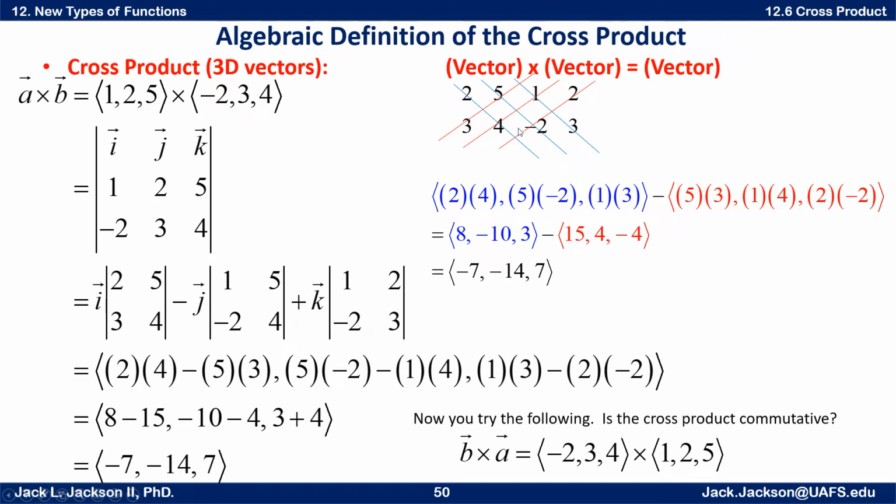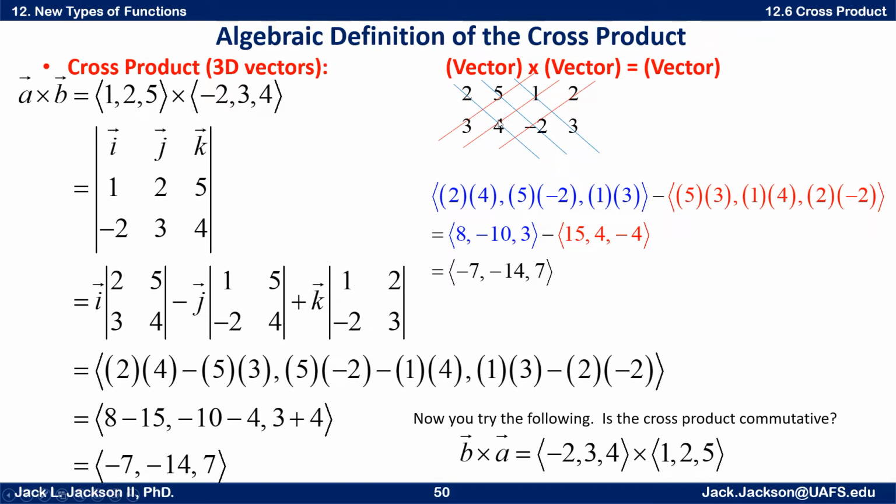If we want to do it the other way we did it, what did I say to do? You start with the 2, and then the 5, then the 1, and the 2. So 2, 5, 1, 2. This one's going to be 3, 4, negative 2, 3. And then just multiply across here. The ones with a negative slope, coming down, are actually the pluses. The ones with the positive slope are the negatives.